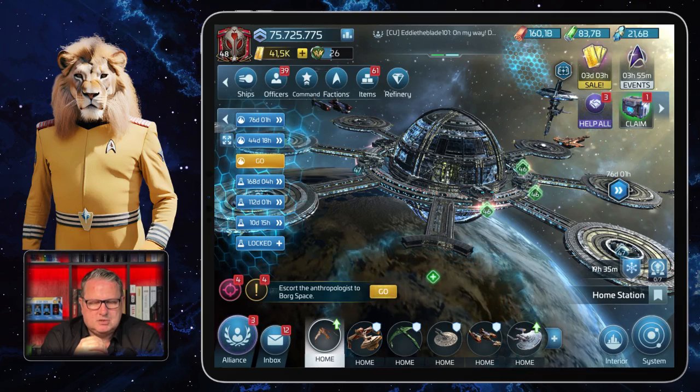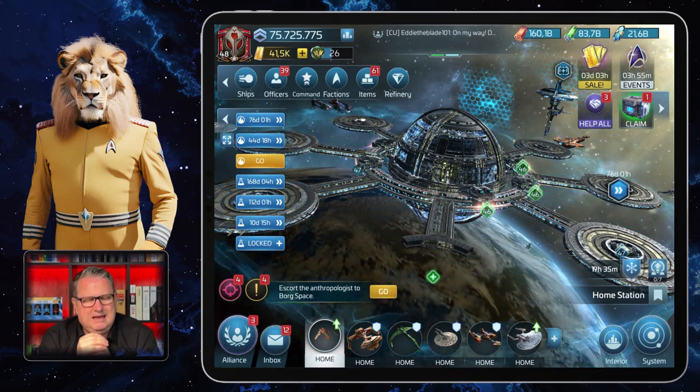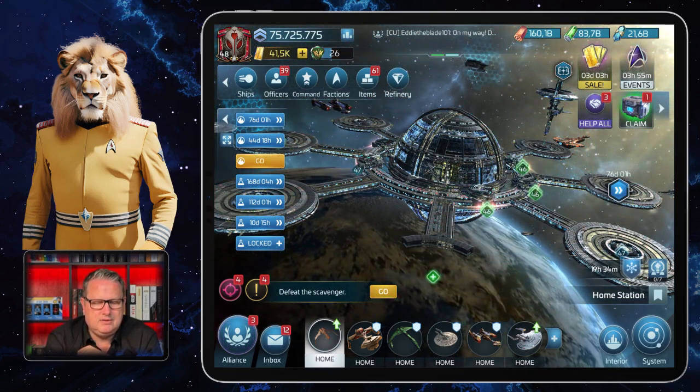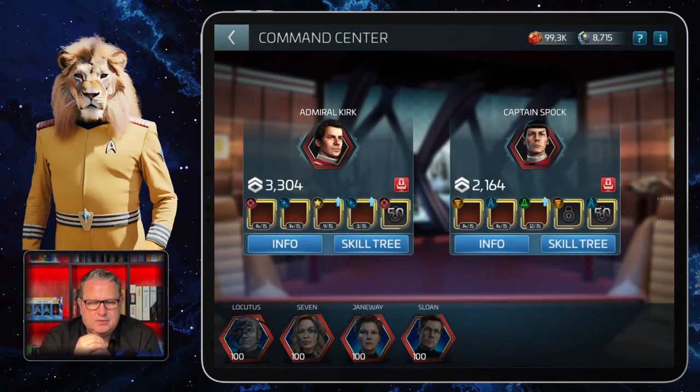But let's talk about Spock. To go to the fleet commanders, we need to look at the top left of the screen. There's ships, officers, and then there's command. And we click on the star, and then we see the command center. I have 2 slots at the moment, and I only have 2 fleet commanders, and so I don't need to choose which ones to use. I have Admiral Kirk and Captain Spock.